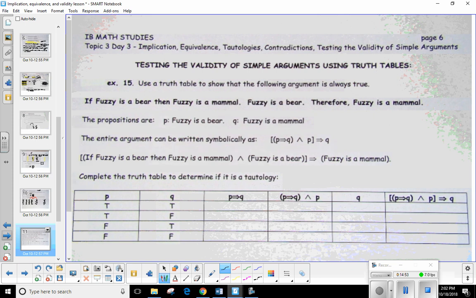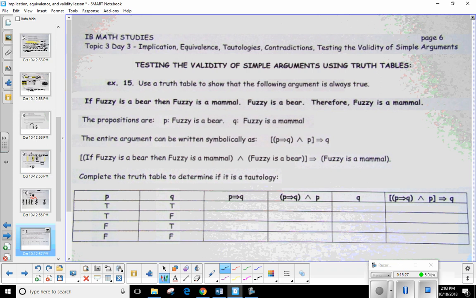See, because we have the implication, we have the if-then statement. So if P, then Q. But for this implication to be true, we're given this. Okay, so if this implication is stated and Fuzzy is indeed a bear, then I can say Fuzzy is a mammal. Okay, and see what we've done here is just broken down those propositions, the antecedent and the consequent, into your symbols. And you're going to get the opportunity to do that probably tomorrow, okay, because I don't think we're going to have enough time today.